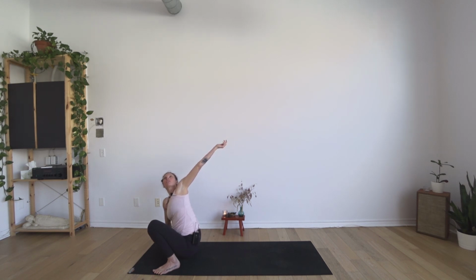And as much as you're looking for that lean back through your left arm, remember to find the lengthening quality in the spine that allows us to drop the hips low and lift the heart high. So we're still going up with the chest as we lean it back. And then we'll gently switch sides.